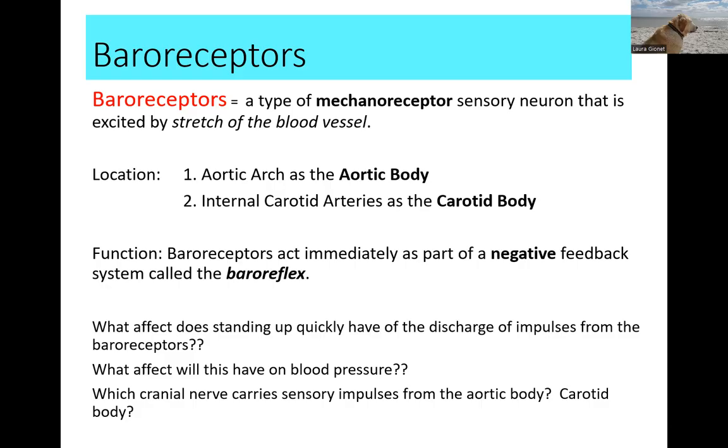They're located in particular areas. We talked about this briefly in the autonomic nervous system in AMP1. In the aortic arch is where we find the aortic bodies. And in the carotid arteries, we find about where the carotid arteries bifurcate into internal and external arteries. Just beyond that, just into the internal side, we have carotid bodies. And what we find at these body areas are two types of receptors. We have the baroreceptors and we have chemoreceptors.